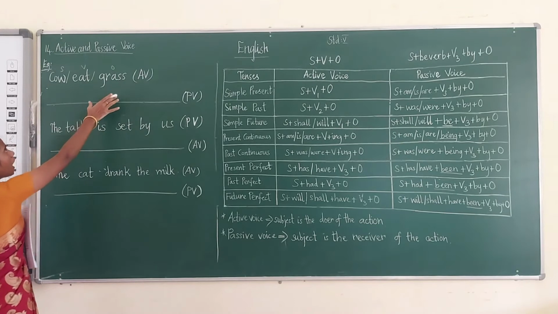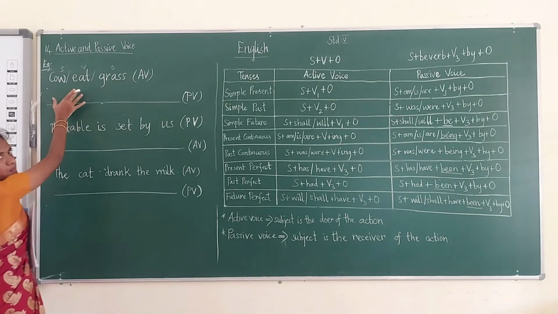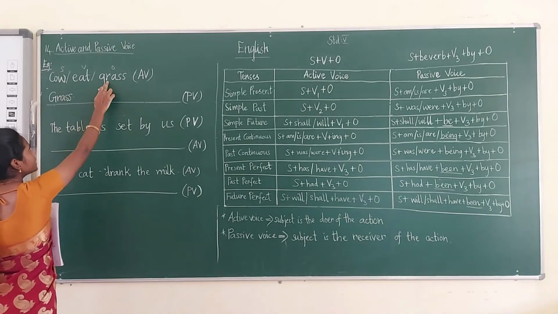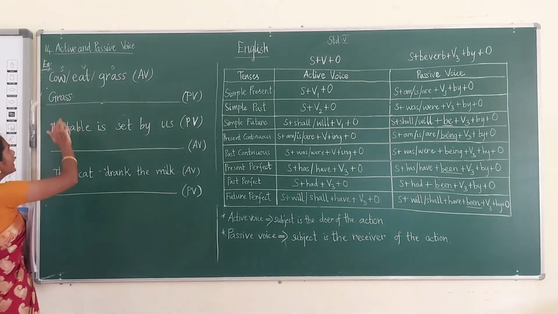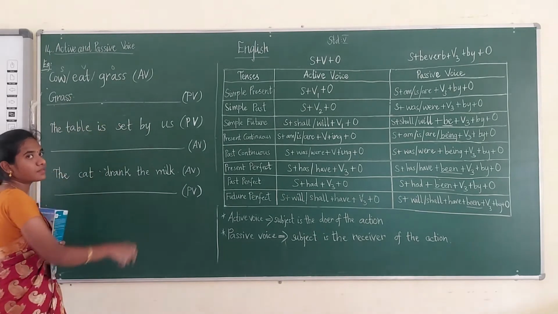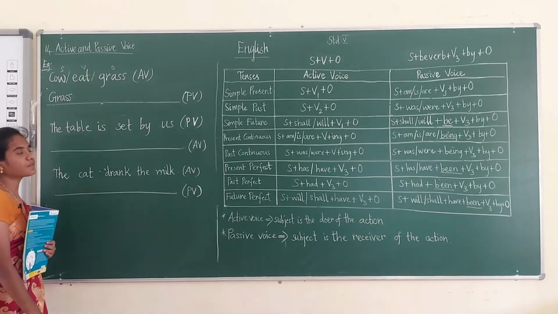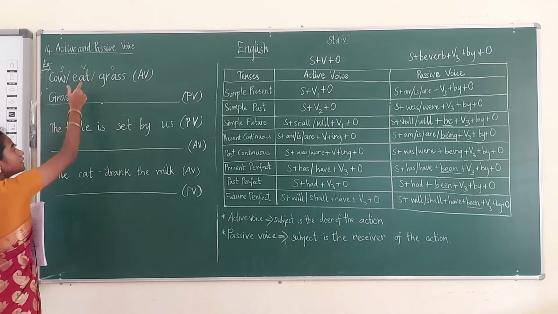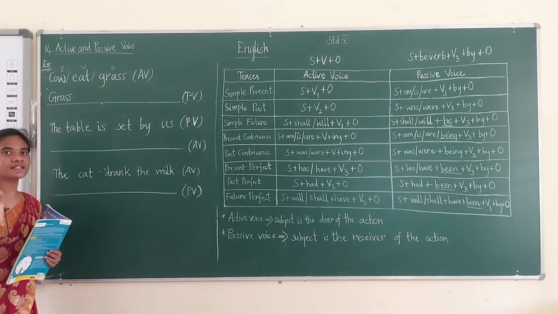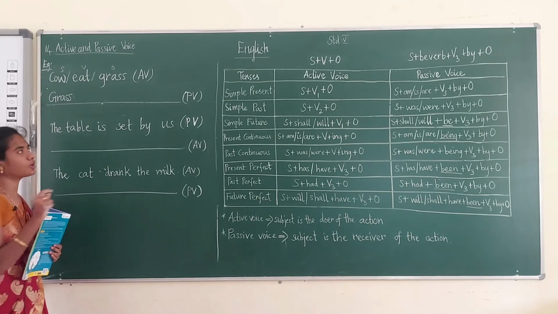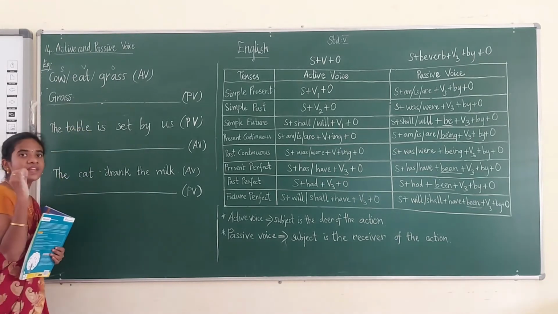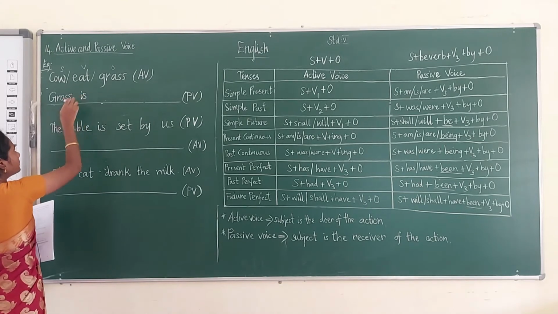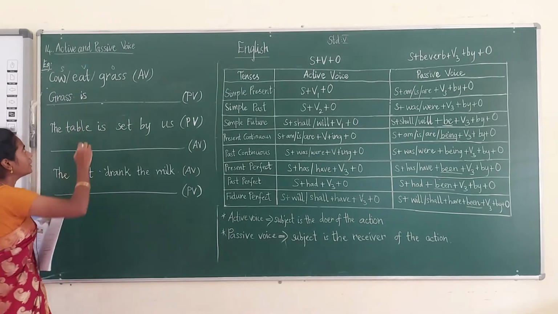Okay, so here the object in the active voice became the subject, no? So the grass, so we are starting with the grass. Okay, object in active voice became the subject in the passive voice, that is grass. So we have written the subject. Next we have to write the be verbs. For writing the be verbs we have to see the tense of the verb. So this is a verb. In the verb enna tense la irukku? Eat. Eat is the present tense. Appo present tense be form of the verb da podano. Okay, what is the present tense be form of the verb? Am, is, are. So here we are writing is. Okay, because it is grass, so we are writing is.